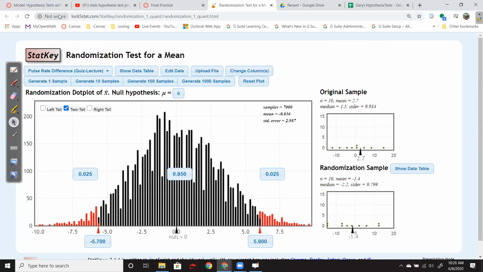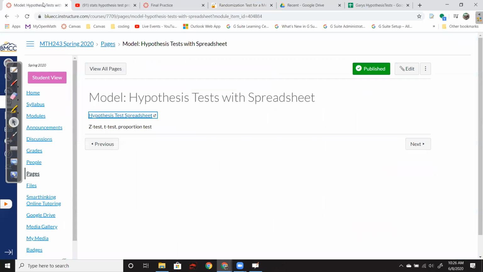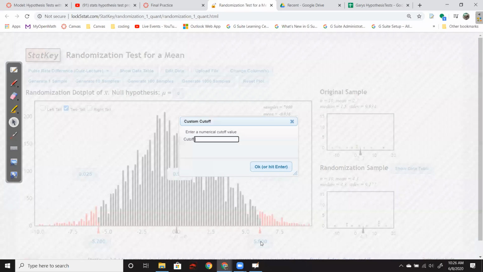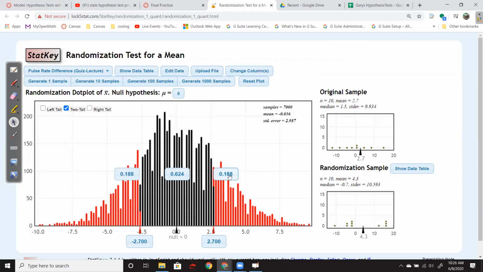And then I need to go set my level. So what did they say? Actually, no, I need to enter my data. Is the last step, because they only asked me for the p-value. So the p-value is based on that sample mean of 2.7. So 2.7 is to the right of 0, so I edit this number at the bottom. And so the p-value is the combination of the tails, because this is a two-tail test. I wasn't going for greater than, I wasn't going for less than, I was going for either way. The data happened to fall for the right, but I still have to look at the left too, because it's a two-tail test. So I have to add up the 1.88 plus 1.88.